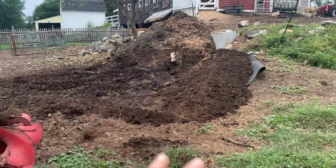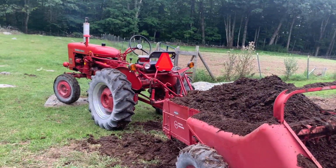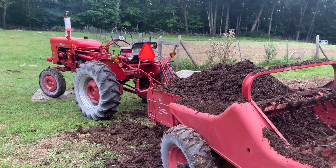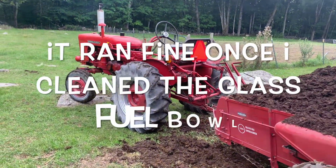So we pretty much got most of this out of here, and this will be the last load I'm gonna spread. We'll take it down back and finish up, and then I'll bring everything up, wash it, and figure out what's going on with the carburetor.